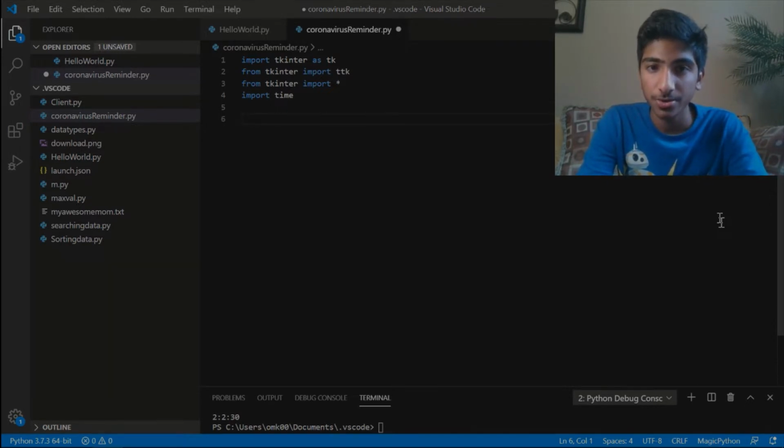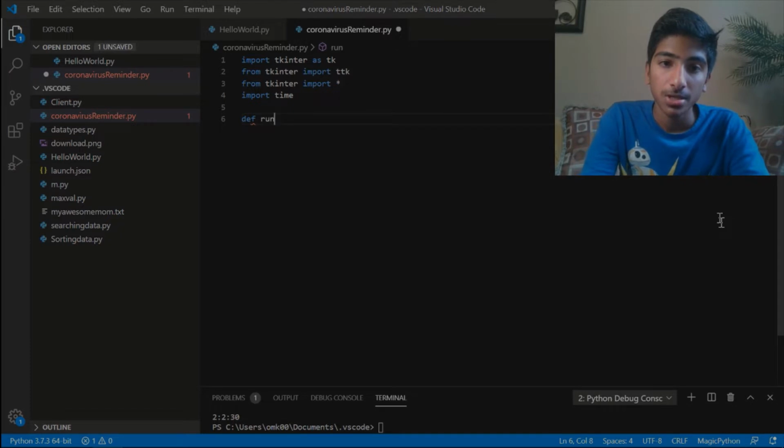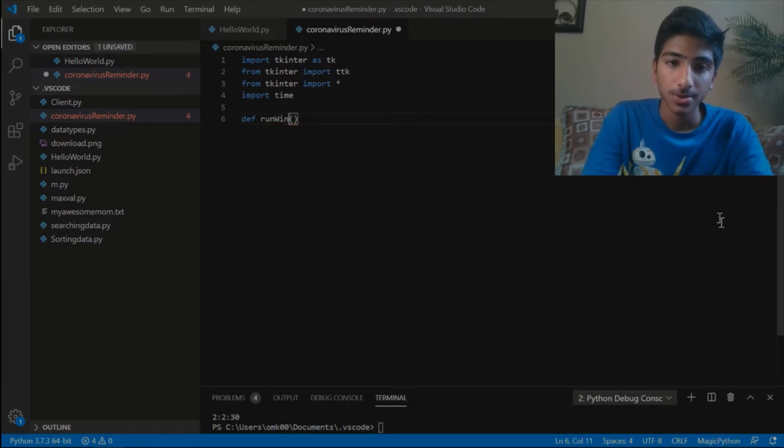Our function will run our window, and the function will help create our window every 30 seconds. So I'll define our function. I'll name it run win, as it's simple and also short.